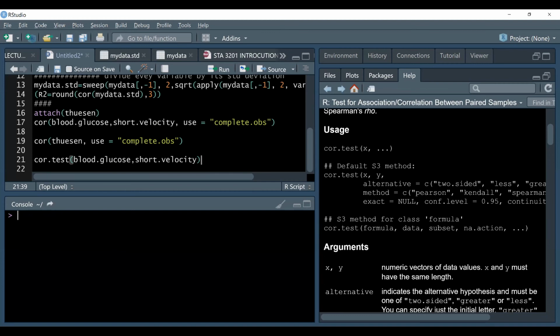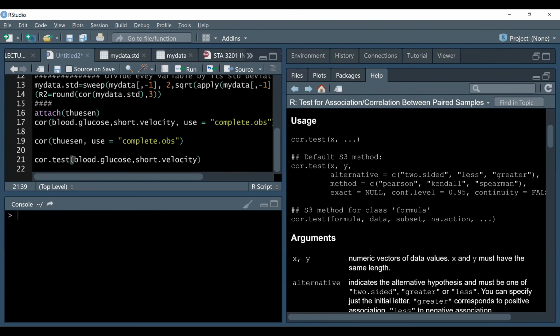So by default, you need to put your X variable and your Y variable. Then you can say the kind of alternative hypothesis that you want to use. By default, we use a two-sided test, so you don't need to say it's a two-sided test. By default, it will be two-sided.